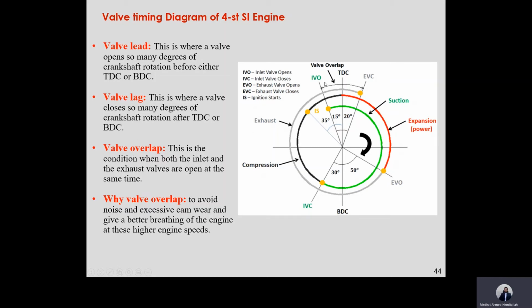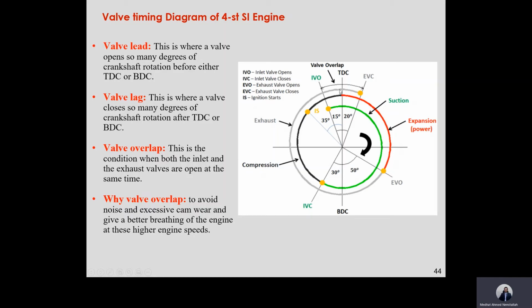Valve overlap is the period in which both the intake valve and the exhaust valve are open at the same time, to allow the incoming air to discharge and make sure that all of the exhaust gases have left the system. This also allows for better pressing of the engine. The charge during the compression stroke, when we exhaust all of the exhaust gases, will be much better. We call it better pressing, and it will also result in better efficiency of the engine, and it will reduce the noise.